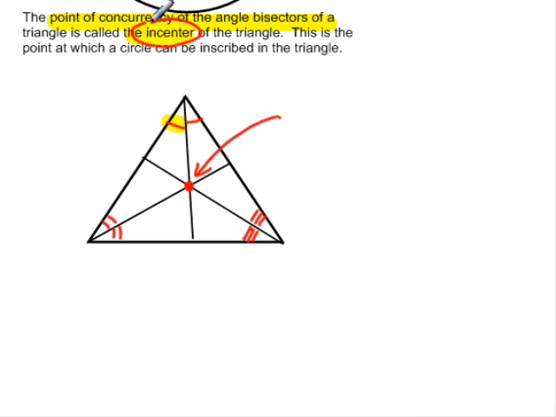What this means is we can draw a circle inside of the triangle to where it is touching all the different sides, is the way that that should work. Now we know that this is not to scale, but that is what that should look like. And that is the incenter. So let's look at the third set.